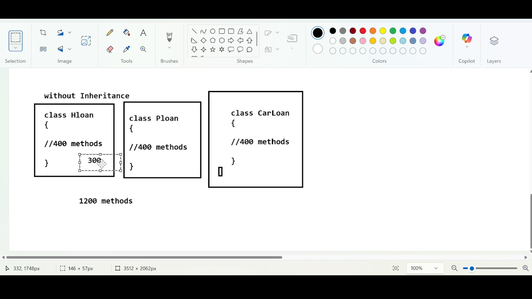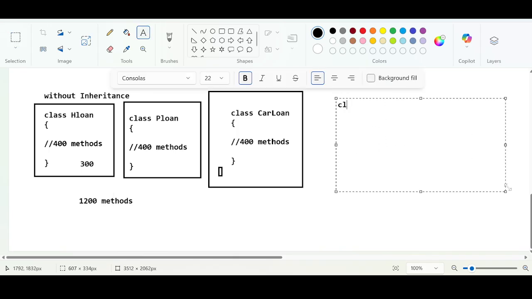With inheritance, how many lines of code can I write, with how many methods? He asked me to create a common class like the loan class. All the 300 common methods are placed inside this loan class.